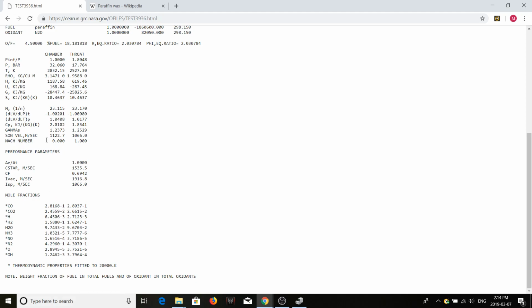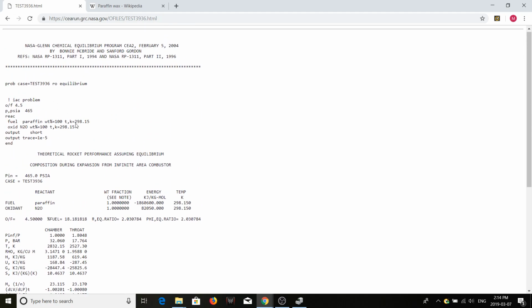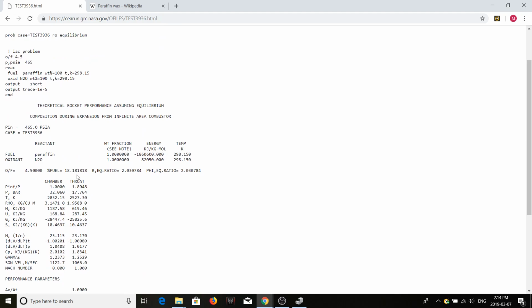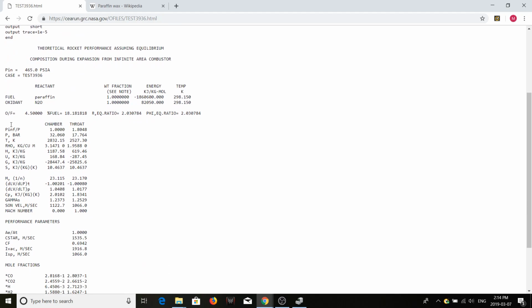So here we have, or let's start up here. Up here you have input parameters. The important stuff starts at this line. We have the starting chamber pressure in bar, and the pressure at the throat.